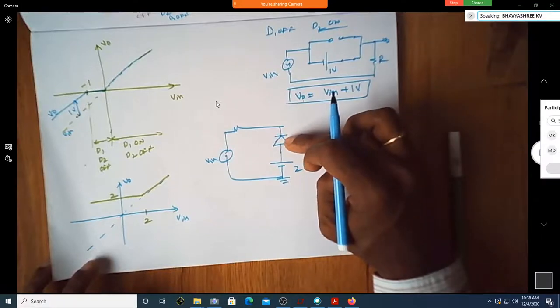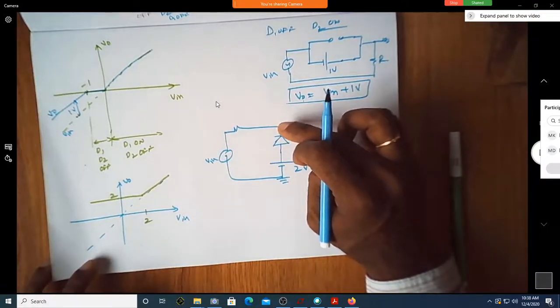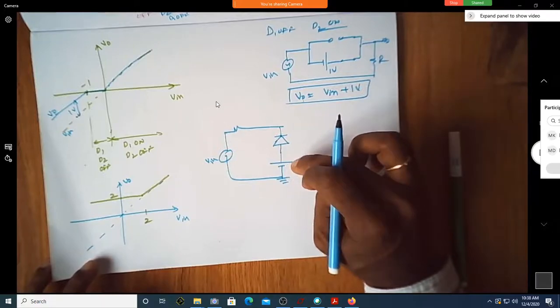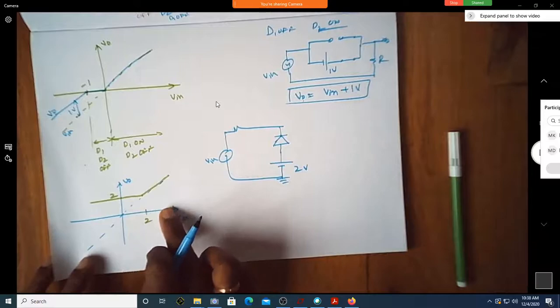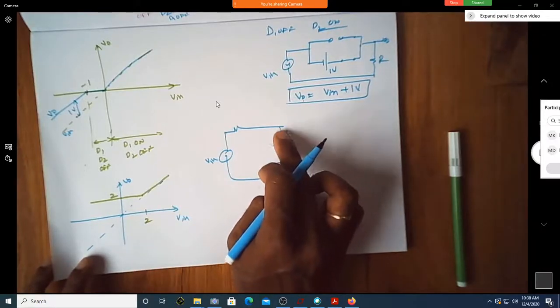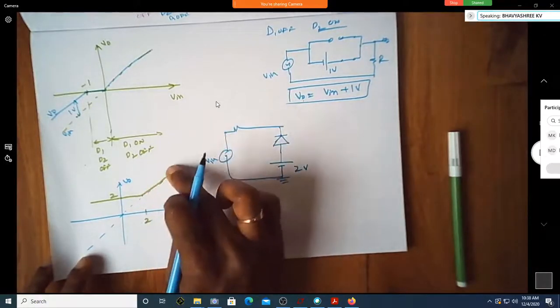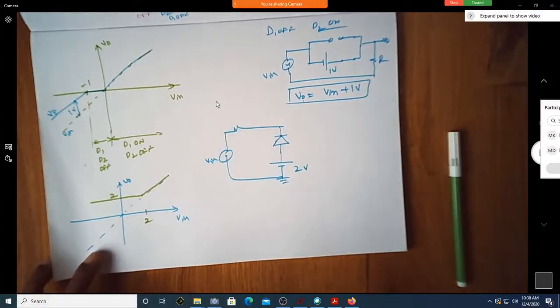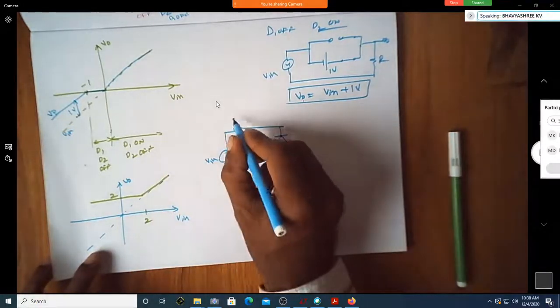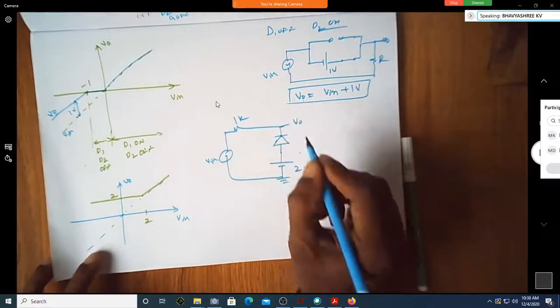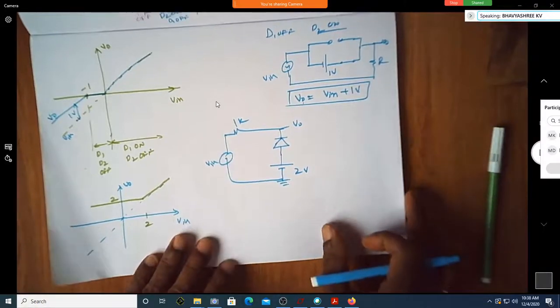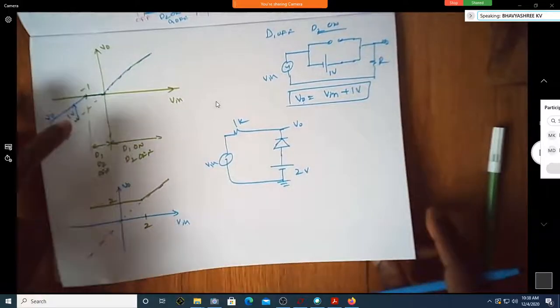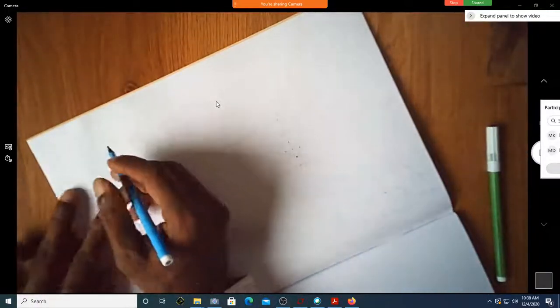Two, unless this reverse biases. This will reverse bias only when the voltage at the cathode exceeds the anode voltage. That will happen if the input voltage is more than 2. If the input voltage is more than 2 volt, this turns off. When this turns off, your output is equal to input. It is following. Correct? Yes, sir. This can be 1K, and of course you will get V naught. Will it make sense? Yes, sir. Okay, what I'll do, I'll just write this circuit.